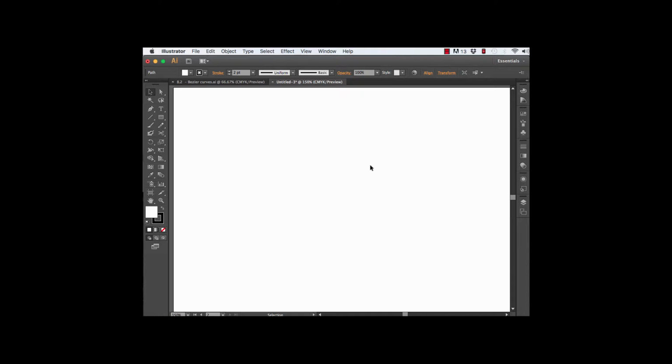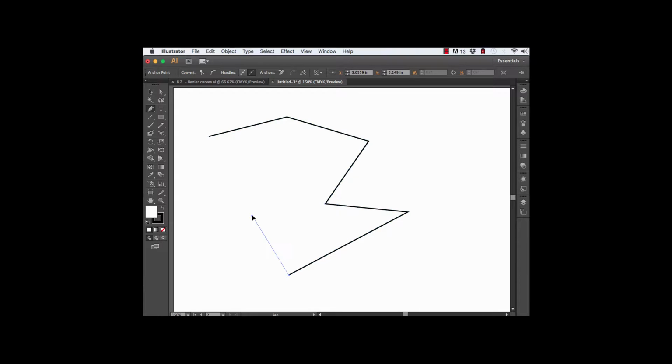In today's video, we're going to learn how to utilize the pen tool to create curved paths. Yesterday, we learned how to make straight paths with our pen tool. We can activate the pen tool with the letter P or just find it here underneath the magic wand tool in the tools panel. In order to create a straight line, we just need to click down and create anchor points. Every time we click, another path is drawn and another point is made.